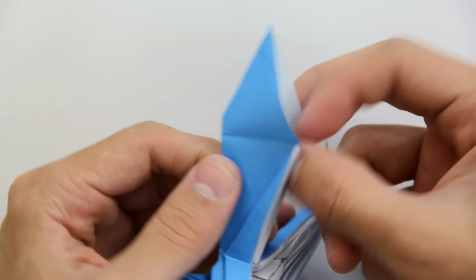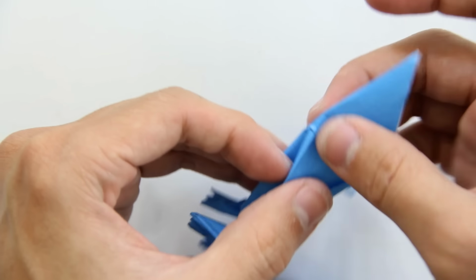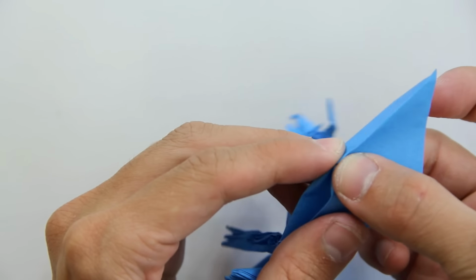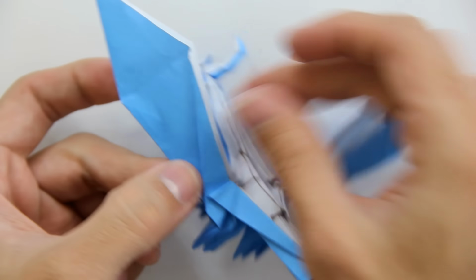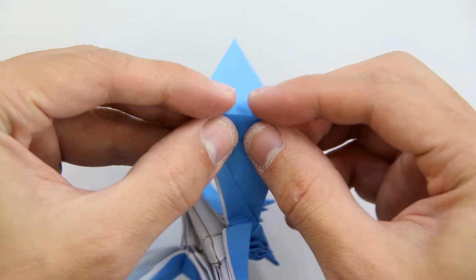So do the same thing to the other wing. Let me show you again how to make it. Just open it a little bit up to this fold we just made. Okay, hold the tip and pull the paper, so it's going to open a little bit. Okay, so that's it. Now we are going to make the details of the wings.